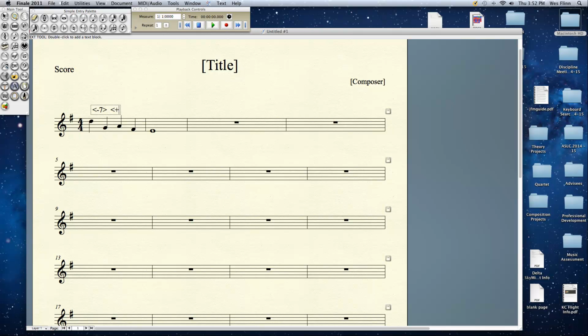Between the G and the A, we went up 2 half steps. Between the A and the F sharp, we went down 3 half steps. And then between the F sharp and the E, we went down 2 half steps. So this is the ordering. Down 7, up 2, down 3, down 2 to create the motive.